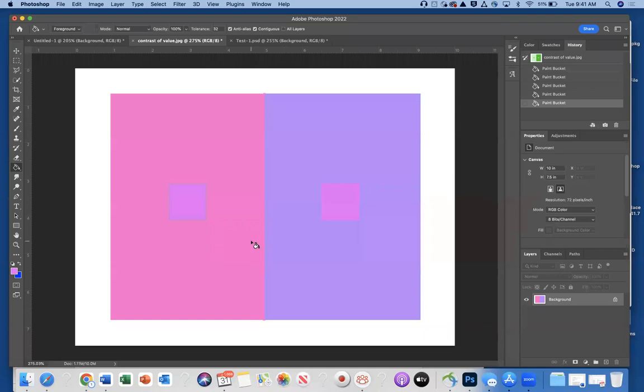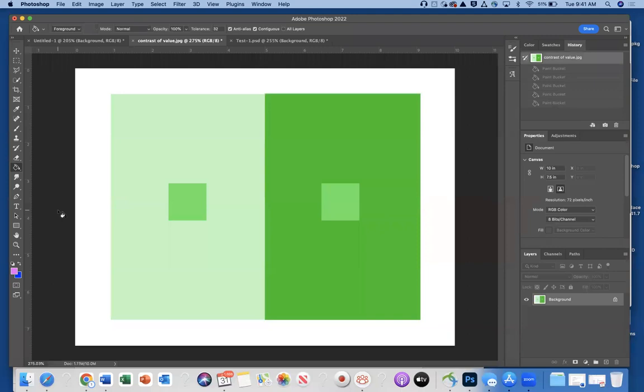So you see the example here that I found a color that's in the middle between these two. And this is more of a red violet. And over here, it appears more blue. So that's an easy example of creating contrast of hue. So let's do that with a different color.